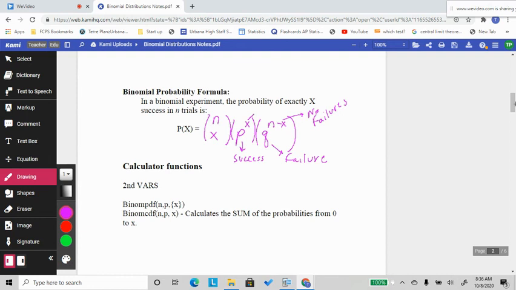This is number of successes. And you'll see it a little more clear when we go through it and do a problem, and I'll explain the probability. This is just kind of a symbol that we use. This is your total. And then remember, N, that's your total number of trials, and X, once again, is your number of successes.